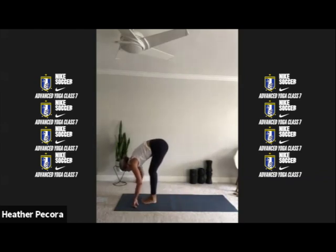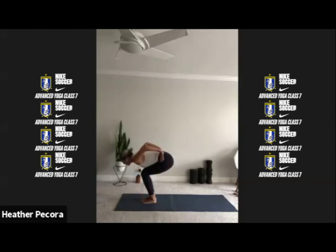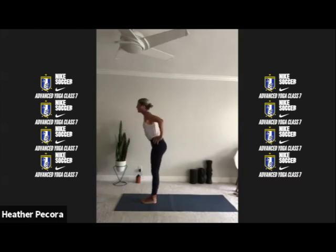Forward fold. Bend your knees a lot. Let your chest rest on your thighs. Let your head hang. Maybe shake your head yes or no, your choice. Just let everything hang. Start to let that back peel open. On your inhale, bend your knees like you're sitting in a chair. Bring your hands to your hips. Pull your elbows together. Now press through your heels to stand.